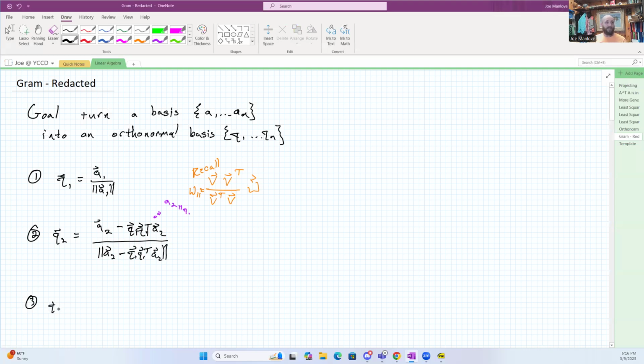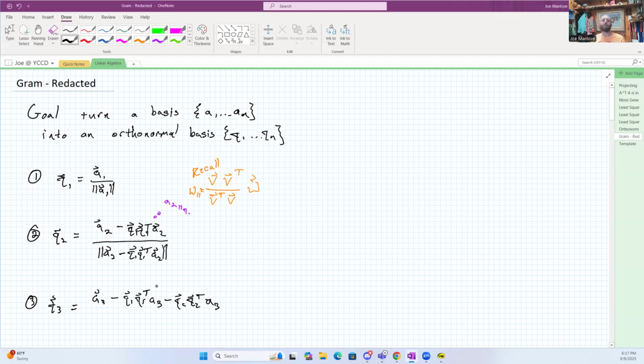Now we're going to do step three. Q3 is going to be A3, so we're starting with A3. We're going to subtract off the same kind of thing: we're going to project onto Q1, and we're also going to subtract projecting onto Q2. Oh God, Joe, your handwriting is terrible down here. Sorry, my hand's hanging off the edge of my drawing pad. So Q2 transpose A3. How do I know I don't have to deal with this maybe not being perpendicular anymore? Remember the Q's are perpendicular to each other, so once I've started orchestrating Q this way, I don't have to worry about any weirdo interactions.